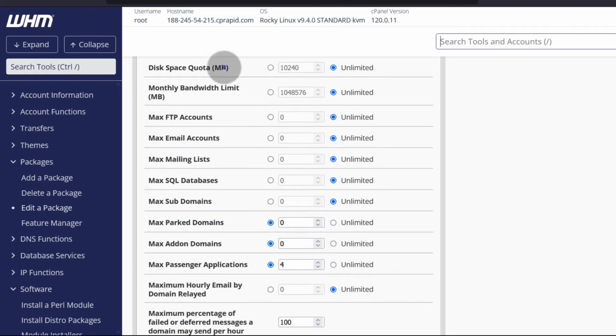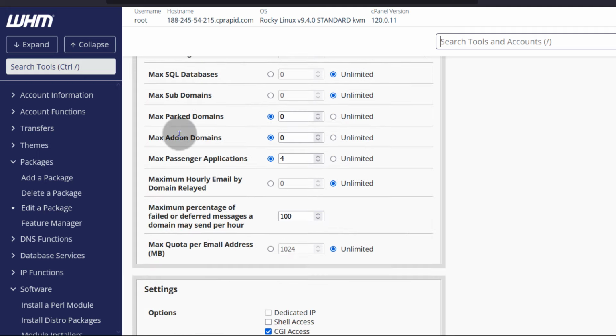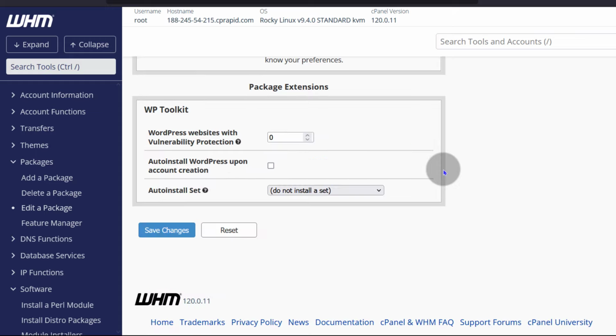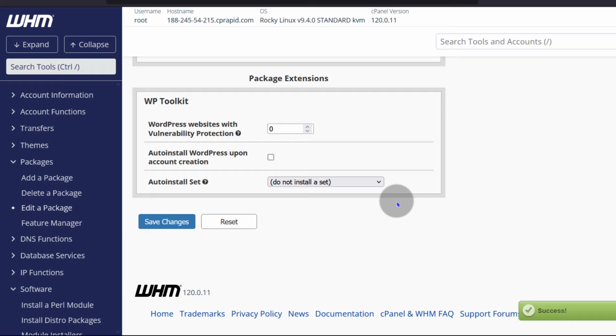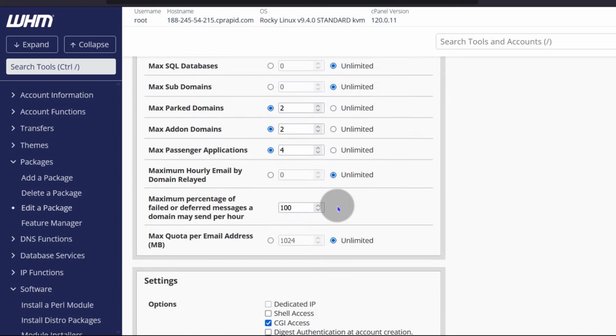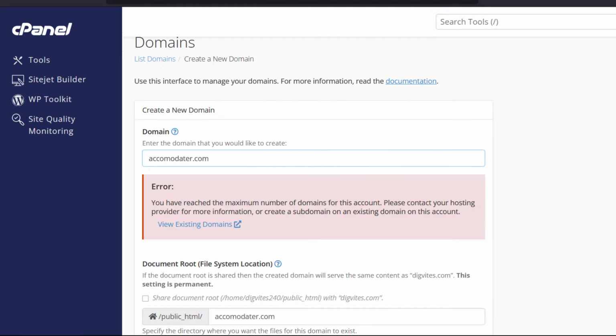So you can see here we have unlimited all this, but maximum add-on domains, 0, maximum parked domains, 0. So the domain that I'm adding next is an add-on domain. Add-on domain and parked domain: a parked domain is a domain that you can just put here and maybe it redirects somewhere, or you're just adding it here so that the domain can have somewhere to be, can have a home, but it's not that important. If you want to create a website, you'll always use the add-on domains.